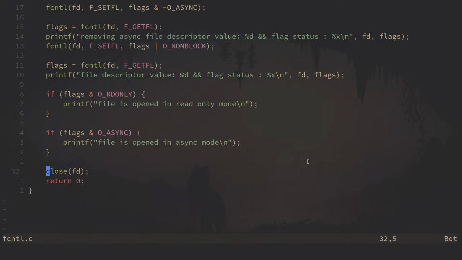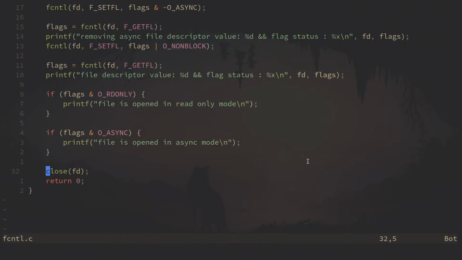So in our case, async is on by default, but when we try to reset the flag, the OS doesn't take our command seriously and ignores it.